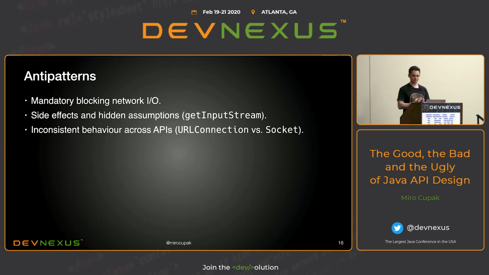And that's very unfortunate. An example of hidden assumptions: with the old API, it's also illegal to attempt to set a request property after obtaining an input stream, but that's unclear from the Java doc. So there are hidden assumptions like that which make the API hard to use. What makes this even worse is inconsistent behavior across APIs. Java has a socket class, which is actually used by the URL connection underneath, and confusingly, they both have getInputStream and getOutputStream methods, but they behave very differently. The socket versions don't, for example, suffer from side effects. So even if you're used to working with the socket API and then move on to a different level of abstraction with the URL connection, you'll be very surprised at how it works, or doesn't work, rather.